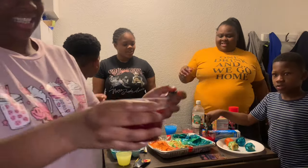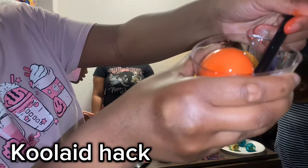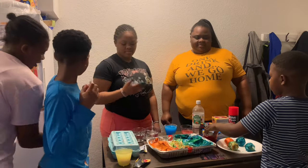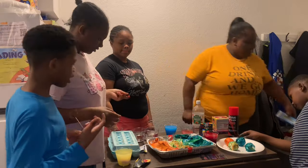So this is another TikTok hack, y'all. Kool-Aid pack. It's already turning red. Mom, you see that? I can't wait. Yeah, put it in there. It is red. No, just let it sit. We're gonna see how these turn out.